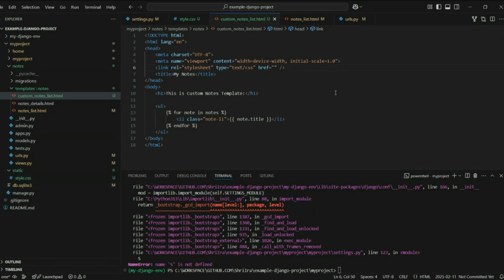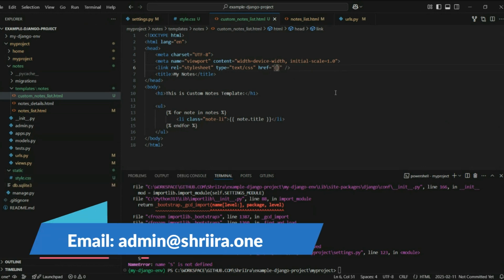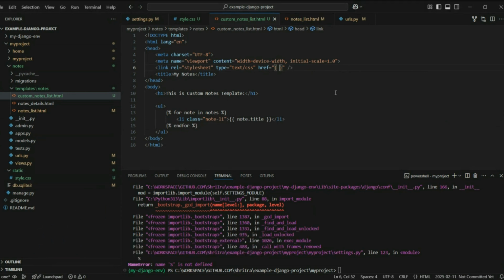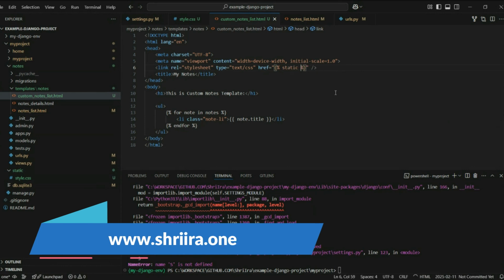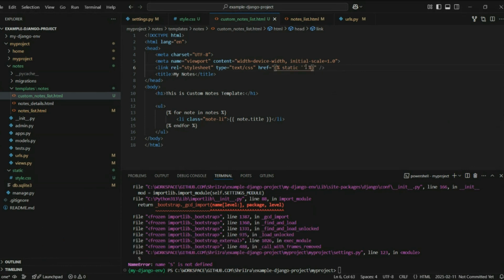So for me to find that URL, I need to use some Django code like this. I need to use static and the URL for the style sheet, which is style.css.